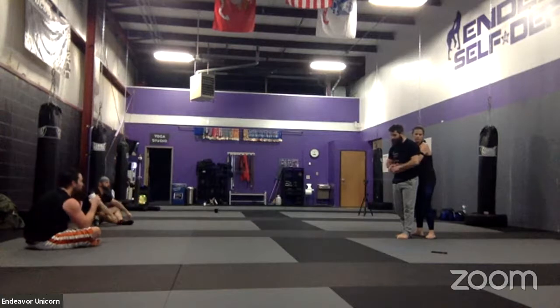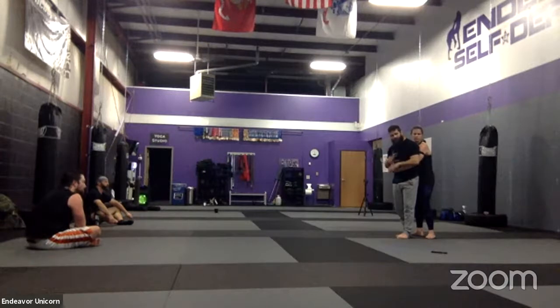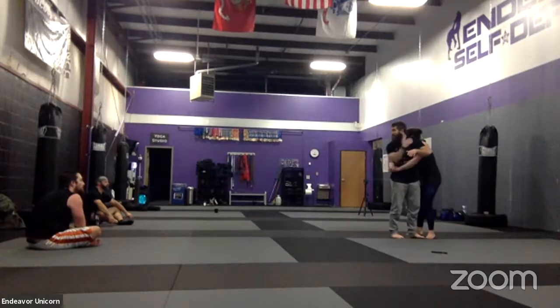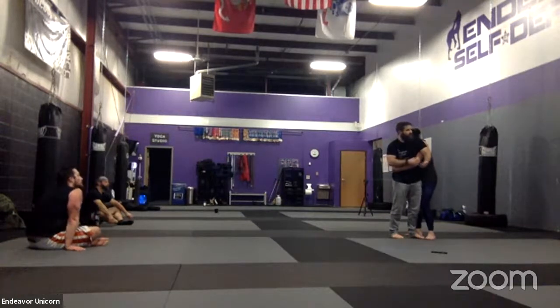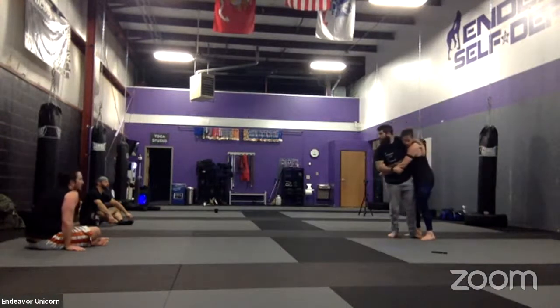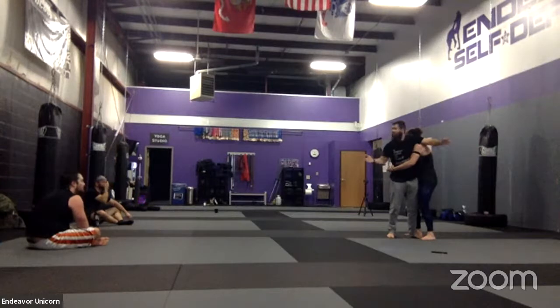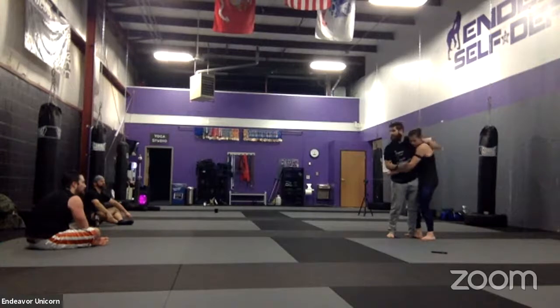Essentially, if her head is behind my shoulder versus in front of my shoulder, that's the difference between these. It doesn't matter if she's sideways on me. If her head is behind my shoulder, then we're looking for the same body mechanics as body lock from behind. If her head is in front of my shoulder, we're looking at the body mechanics from body lock from front. Notice, not much changes outwardly. If you didn't know anything about fighting and were just looking at one picture like this and one like this, you probably wouldn't think too much about it. But it really is a massive difference.